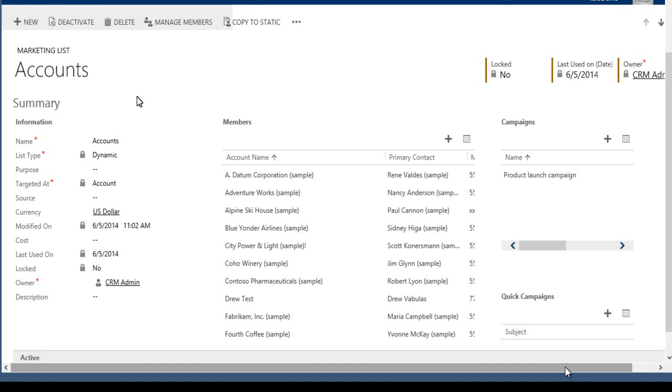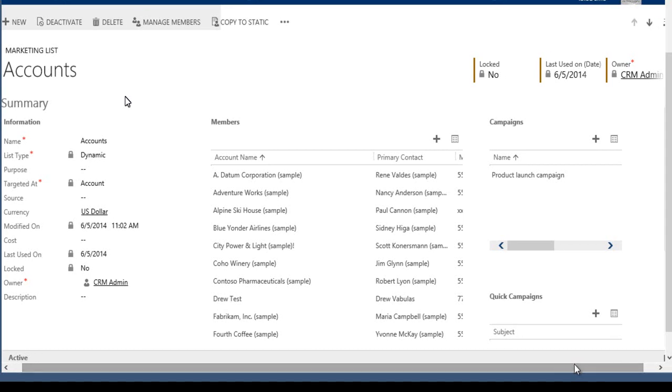On the other hand, a dynamic list is a list that's driven from a query, and as the underlying records change, so does the list. I may create a dynamic list of customers in the 30092 zip code. As I add and remove customers, say people move into the area or a customer moves and they are now in that zip code, they are automatically added to my marketing list, and that's what makes the list dynamic. There are business cases where both lists can be used and can be appropriate, but it's up to you to decide which one you want to use.